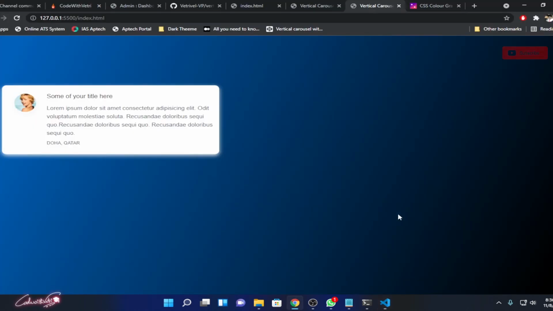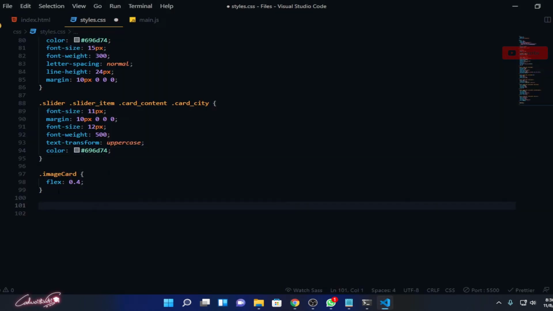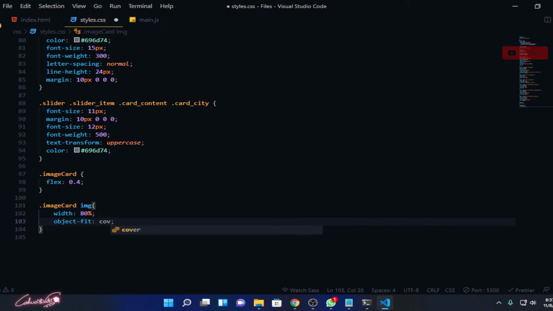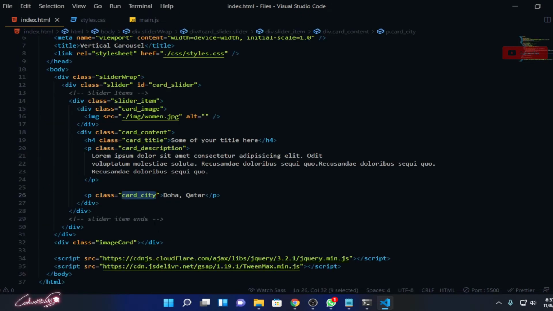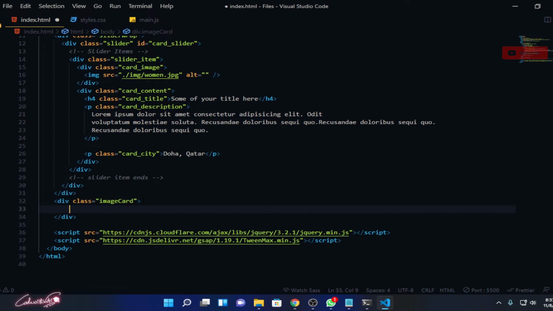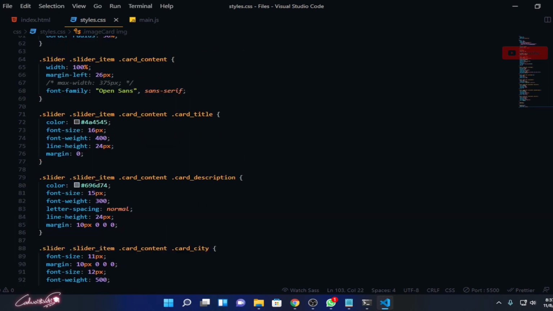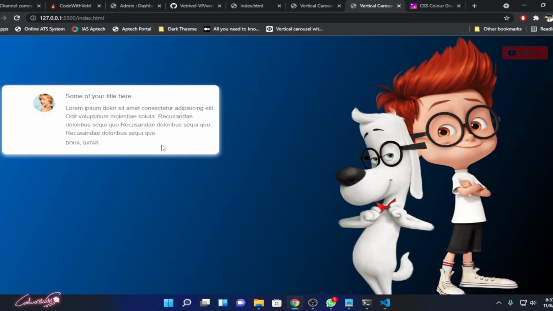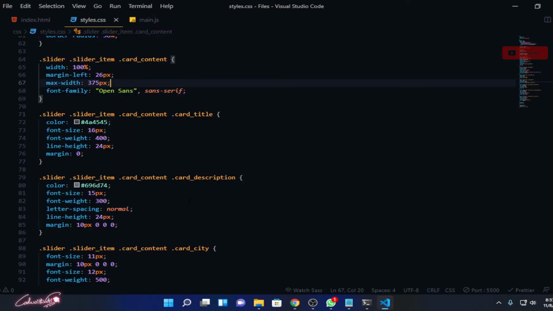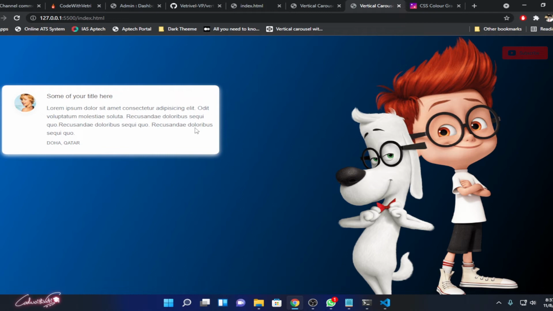Now we bring up our image on the right side. So dot image card img, it should use 80% of the width, and object fit should be cover or contain. We need to see the complete image, right? So contain. Let's bring up the image inside here in the image tag. So image dot slash image cartoon dot png, that brings our image over here. And let's see, it has too much space over there, so we don't need this anymore. Okay, so this makes sense. This is good.